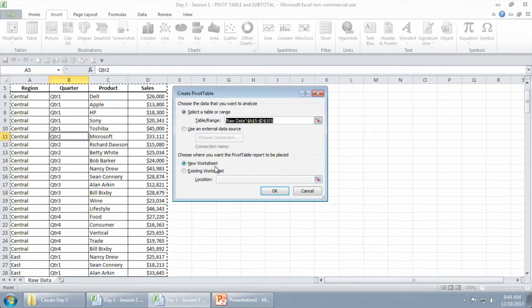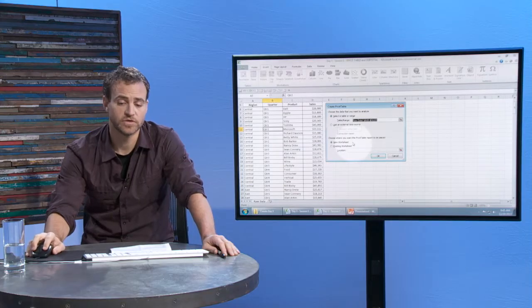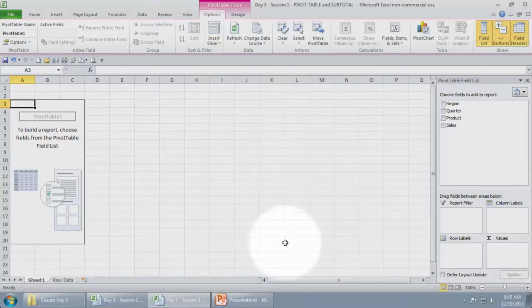Now, if you're trying to do this on the Mac, it may actually just do it for you automatically. Actually, the pivot table part we're about to get to automatically just happens. This part does not happen on the Mac, from what I remember. All right? And then where do you want to put it? And we're going to put it in a new worksheet, because we're not going to really mess with this, because our pivot table is going to appear on another sheet altogether. Very good. So now let's go ahead and click OK. And now this appears.